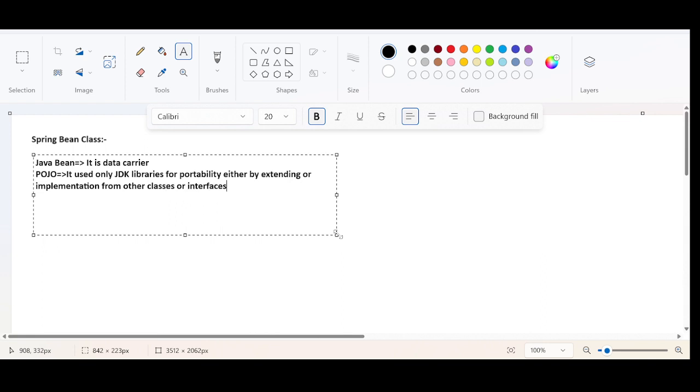Second one, and we have a POJO. We have a POJI. POJI talks about it is also going to use only the JDK libraries for portability, but only by extending from other interfaces, only by using JDK libraries.